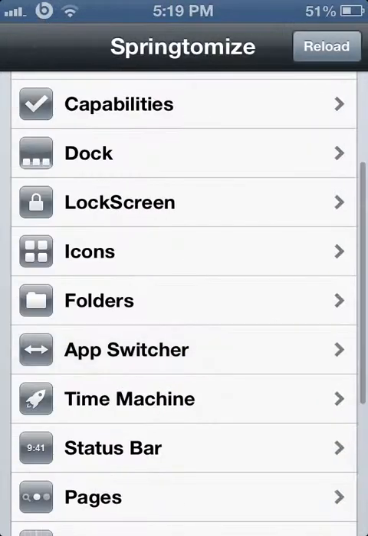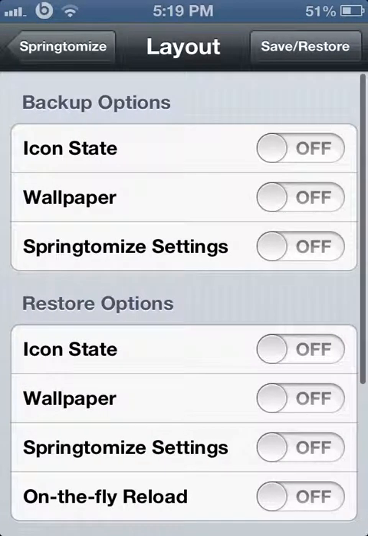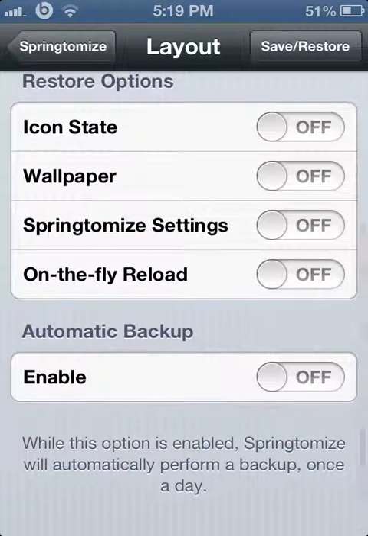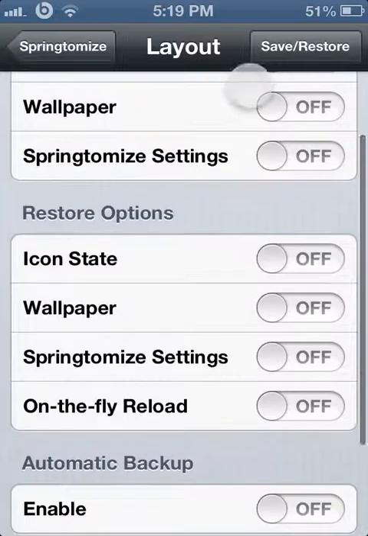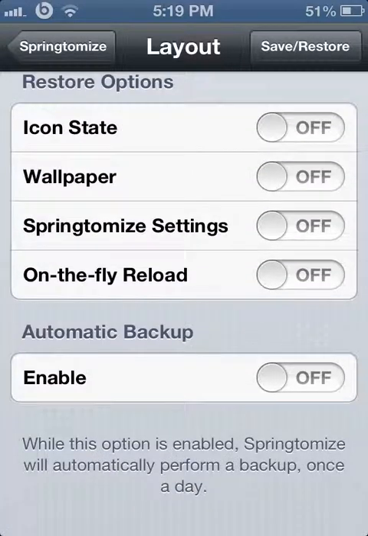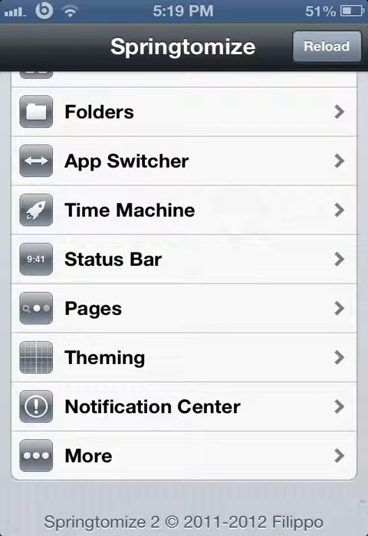Yeah, and then there's Time Machine, which is basically to save your settings so you can always access them if you change it, or restore them. It's basically just like a safety section that you could use to keep settings safe if you're like recustomizing your phone.